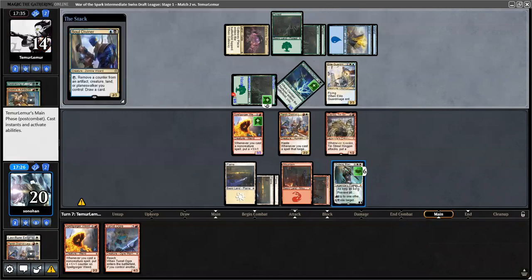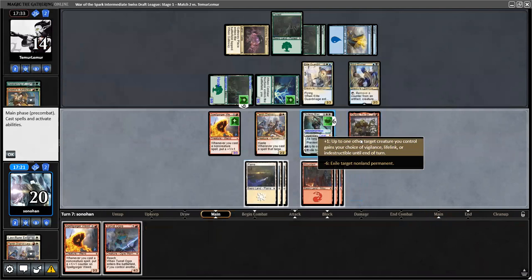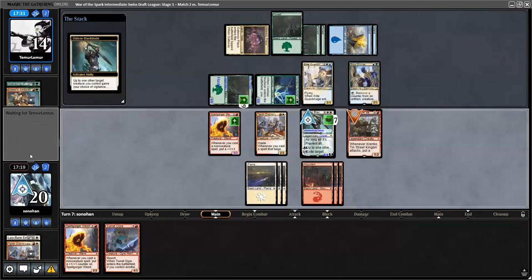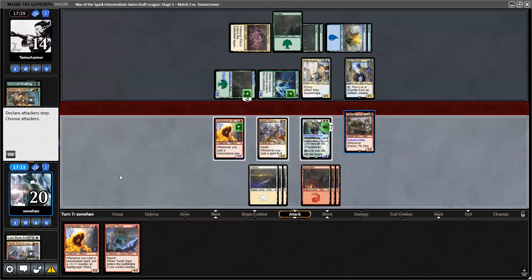He's got something else. Oh, Soul Garner. Okay. Ugh. All right. So let's go indestructible. Krenko. Let's get two goblins. Guess I might as well attack with Gideon, right? He's indestructible.